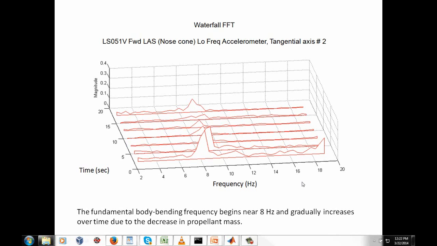And so we look at this flight data, and we look for these body bending modes, and ideally they are difficult to find because ideally they never get excited in flight. But the fact is they do get excited in flight, and during certain time segments they may be excited to higher magnitude levels than at other times for a whole variety of reasons. So we may be interested in the amplitude shift as well, but mostly we're interested in the frequency shift.